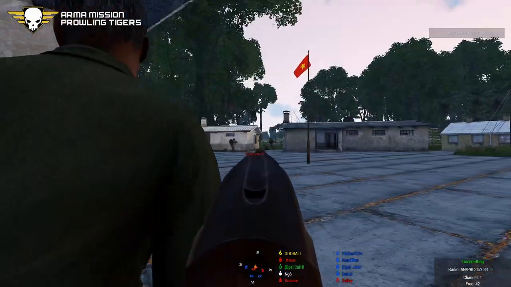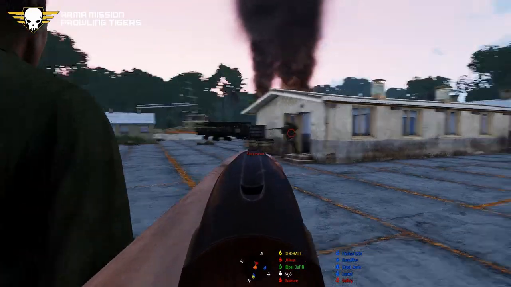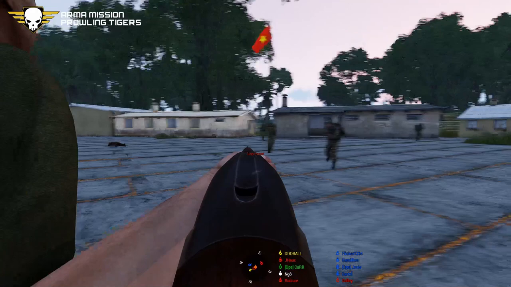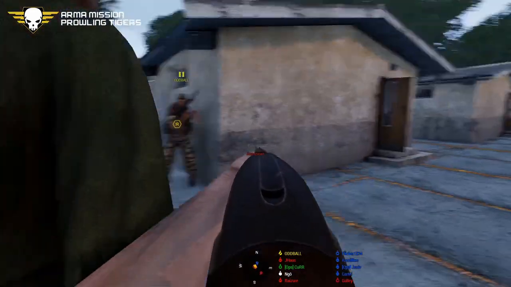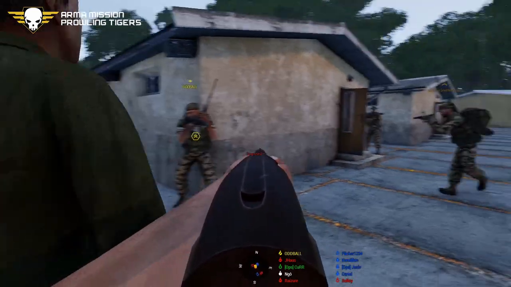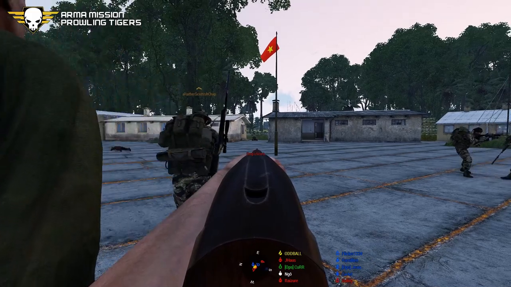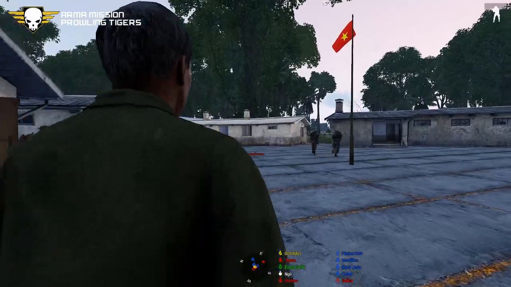Where do you want to be taking this fucker? Understood. I'm pinned down! Wrong comms, mate. We're moving northeast. We're going back to the original. Little Bighorn, check map, Little Bighorn, we're going there basically, so move out northeast.